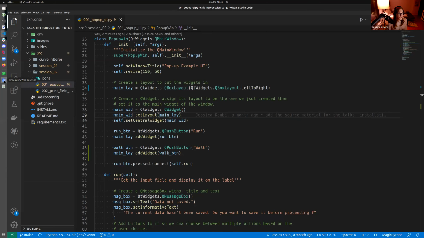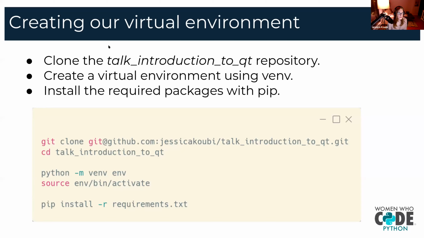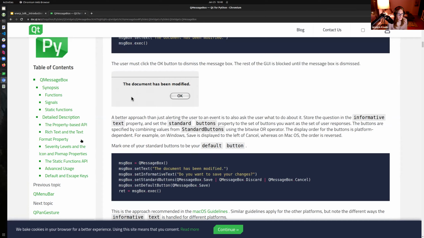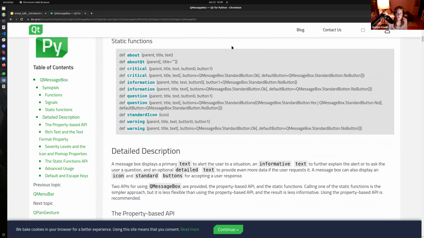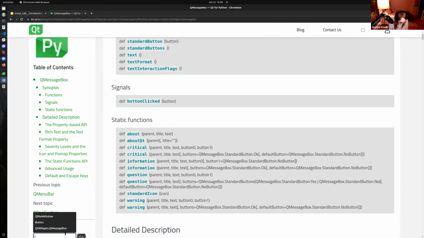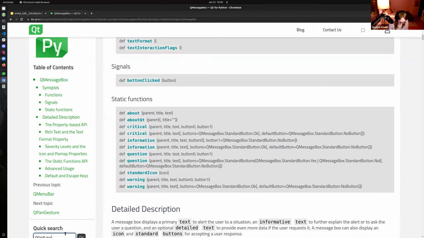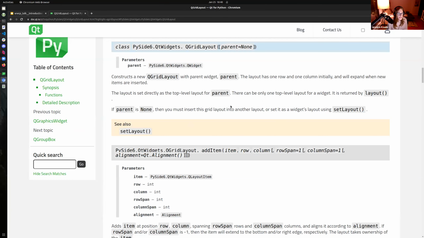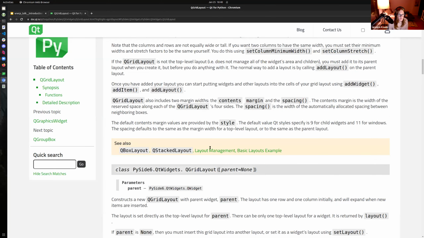So if we go back to the documentation, if we go to the QGridLayout documentation, you can see that here you can add items basically. So you give the item you want to add and which row and which column as well.